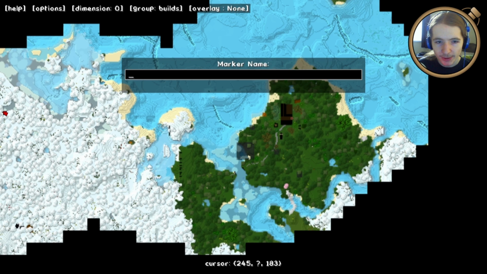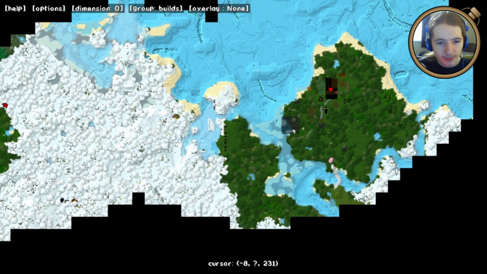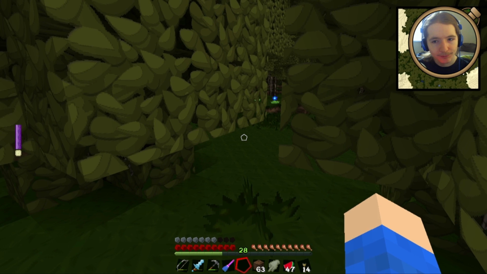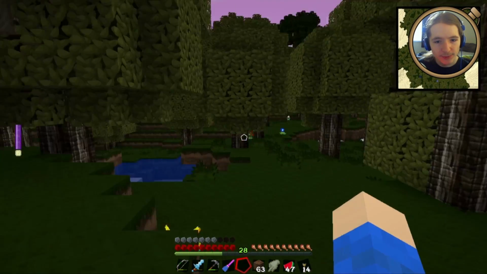So put one here. So let's call that Evil Dead Cabin. Builds. Okay. So that gives us a distance that we can work on. 245, 184 versus minus 1057, 88. So we can work out the distance there. We see we've come quite a ways. So that is where we'll be building the new structure.